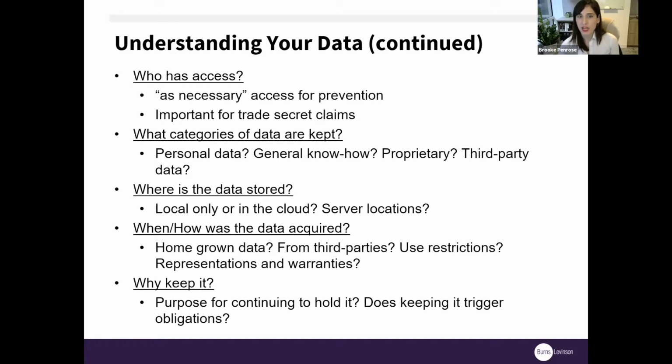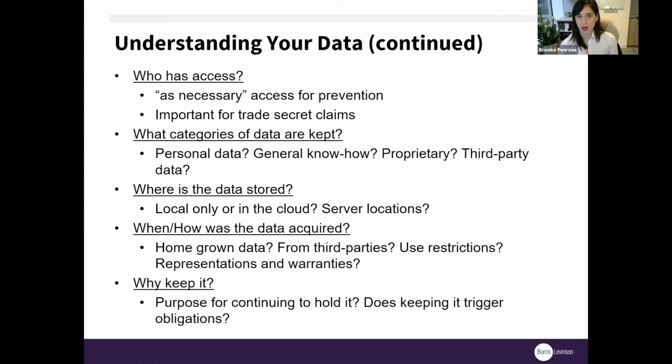In addition, you need to understand what categories of data your organization is maintaining. This could include personal data, such as contact details for customers, personnel files of employees, proprietary formulas, methods of conducting your business, and the data of your organization's clients who have entrusted their information in your care in order for you to run your services. The category of data and its relative sensitivity will be a key driving force for informing your policies and procedures.